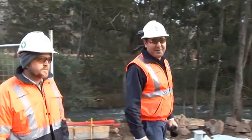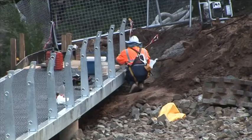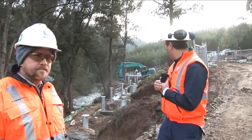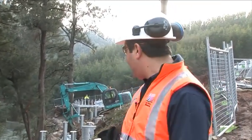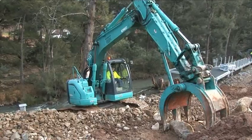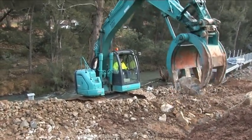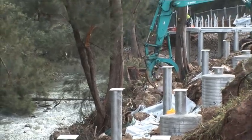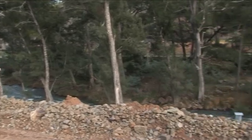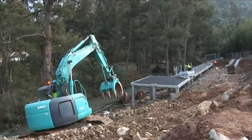Hopefully today we'll give you a bit more of an update on our progress to date since Matt last ran you through the site. As you can see in the background, we've made a fair bit of ground on the section of the walkway that's actually closest to the river. All our footings are in place. We've actually got a section of the walkway beyond the excavator that's already been erected. The excavator is still working on some of the bank stabilisation works that we need to do, to protect the toe of the excavation from any erosion from the river and make sure that the structure is stable and will be there for a long time.